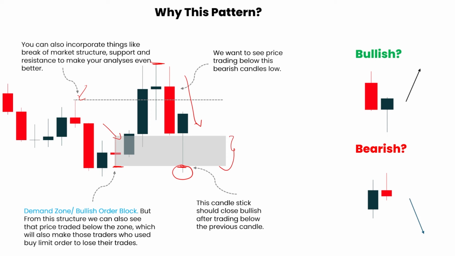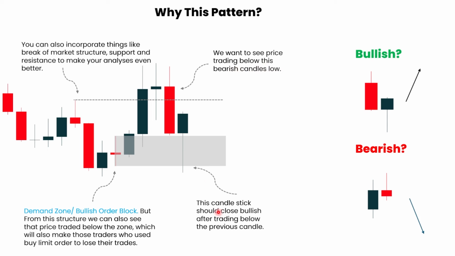As you can see with this pattern, we want to see price trading below this candle's low. Okay, so let me explain firstly. You can also incorporate things like break of market structure and support and resistance to make your analysis even better. As you can see, we have incorporated our break of market structure here. And then secondly, we want to see price trading below this bearish candle's low.